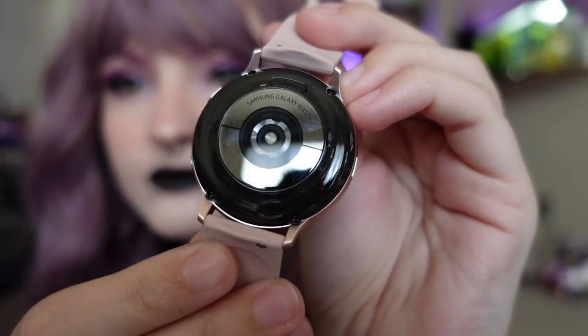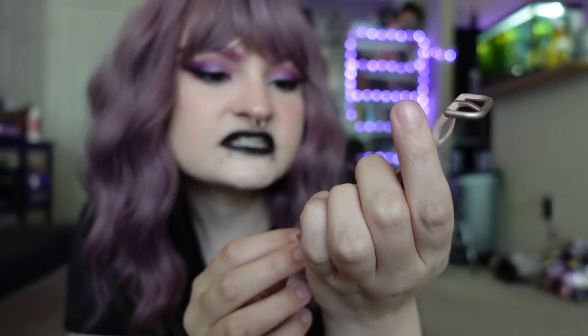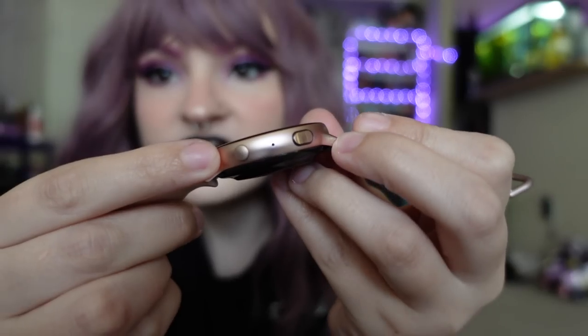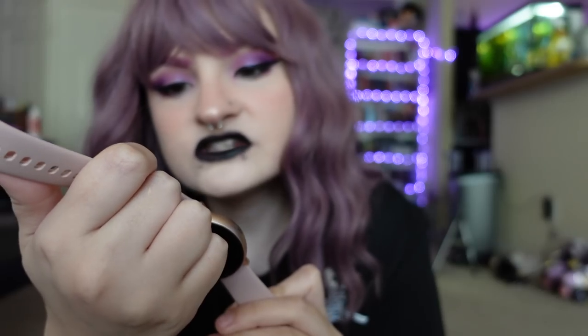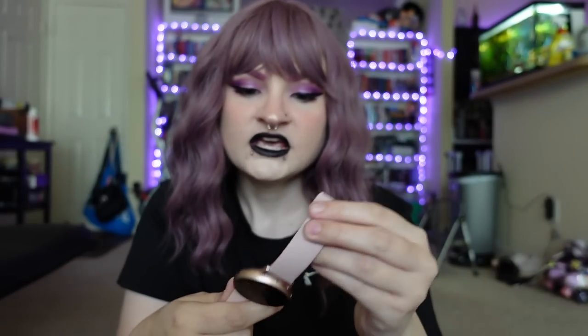Here is the back of it. I don't know if you can see, it has a pretty bad glare, but it just says Samsung Galaxy Watch. On the side, we have some buttons, and the strap they have on it is the medium to large strap, which is definitely going to be way too big for my wrist. I always use the small to medium, so I'm glad I bought extra straps with it.